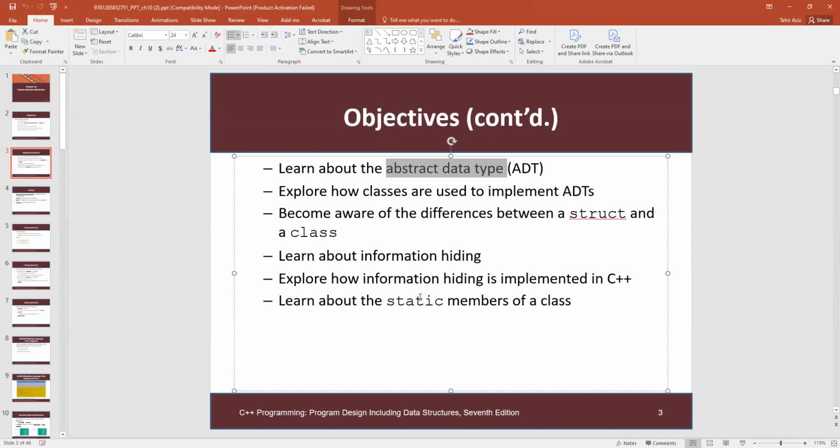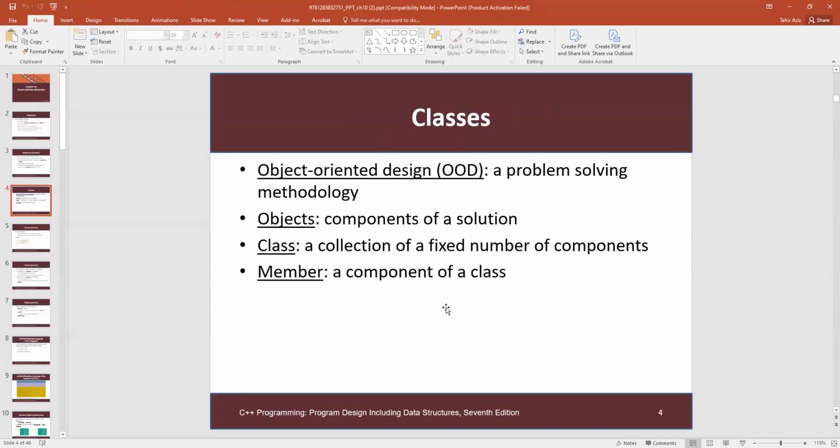And if I want to declare a class, which is a static class, very similar to a static variable. So OOD, object-oriented design, is a problem-solving methodology. It's very different from the traditional structured methodology. In the first 9 chapters, we had structured methodology. So this is a new way of thinking. And when this was introduced, a lot of traditional classic developers did not enjoy it because it hides a lot of stuff from them. There's a lot of black hole in this particular methodology, and there are pros and cons to that.